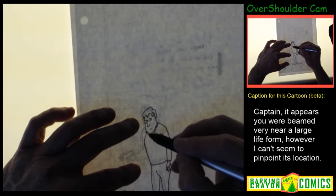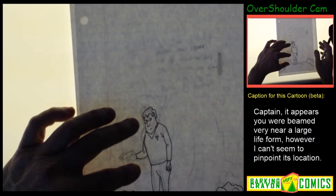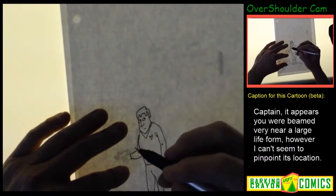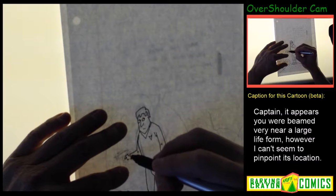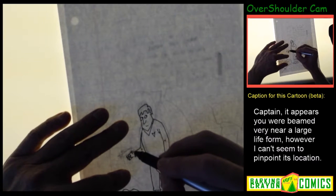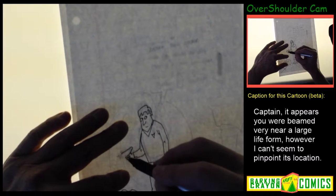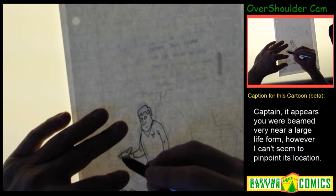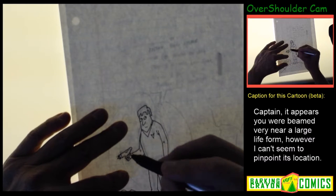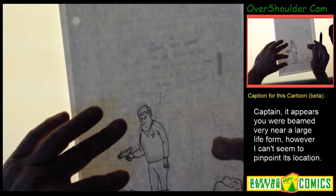I'm going to put a phaser in his hand there - he's going to have a phaser. There he is, nice phaser there. I think I got a good hand going on there, a good cartoony hand. The phasers are a little odd - they go back a lot further than ours would. It's got some sort of a cone gizmo coming out of it. It doesn't have to be true to form. That's a good looking phaser, I like that phaser.